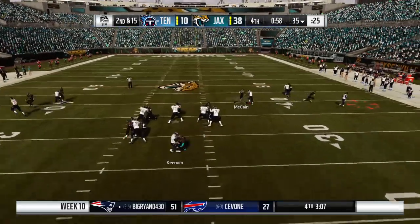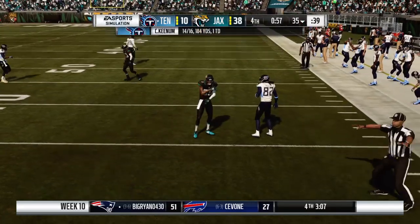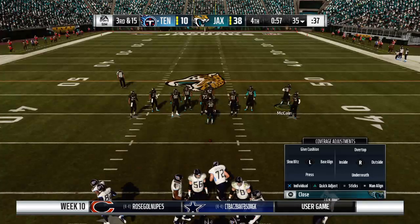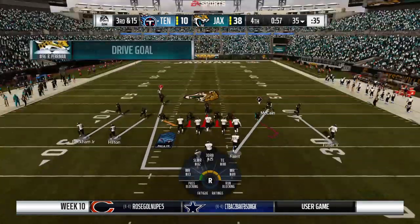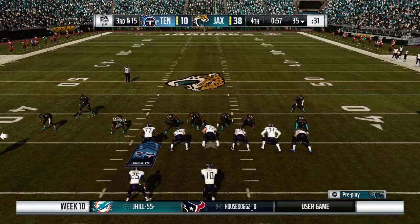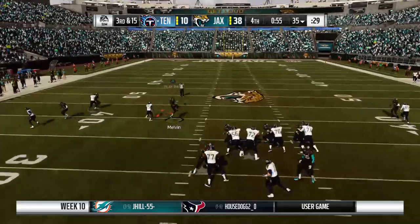To throw, it's Keenan, and he almost intercepted it. They haven't picked a ball off yet. That probably should have been their first. And it's third down now. Another wayward pass. You know, things started out poorly in this game, and to be frank, they just really haven't gotten much better.